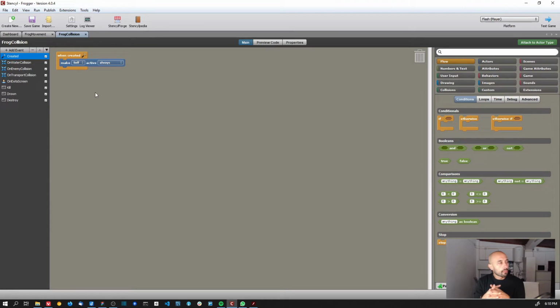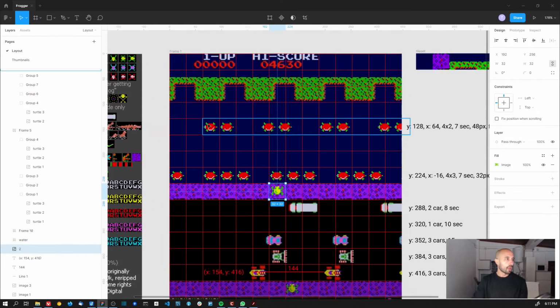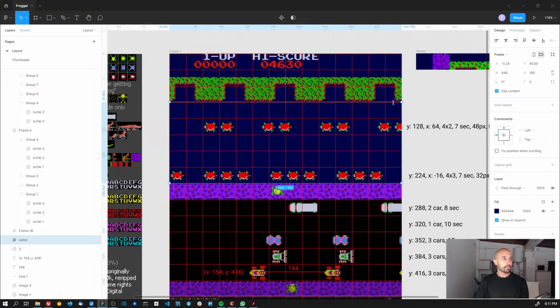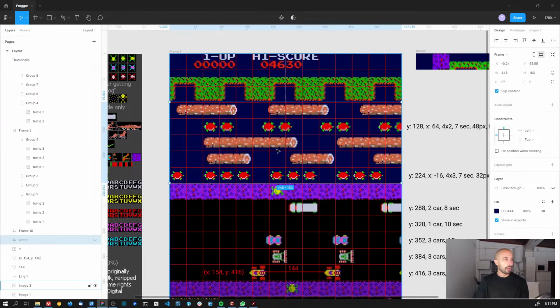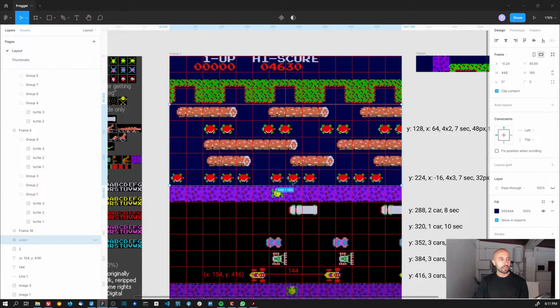It took me some time to see the best way to do this, because we have the water. Let me show you. Yes, I think I have it here. So we have the water here on the bottom of everything, and we're going to have the turtles and the logs just passing by. And we want to detect the collision with the water and with the turtles and with the logs and everything. But the water should be on the bottom, and then we have the turtles and the logs on the top. So we want to detect the collision with this actor and also with the water.